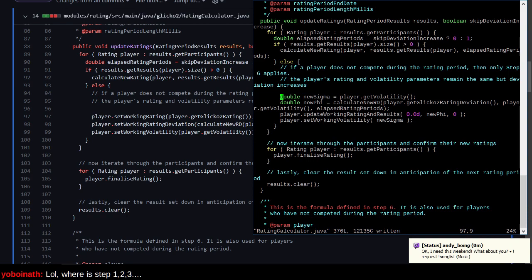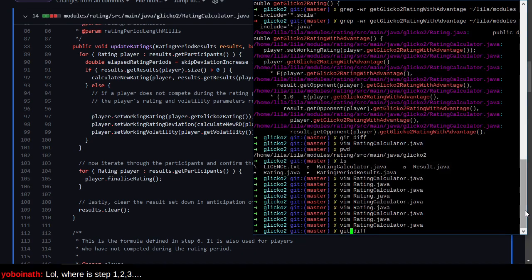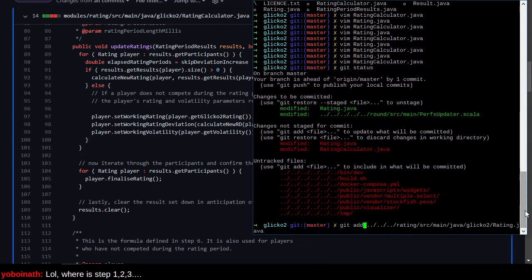Jeez, that's confusing. So I think that about does it. That was a fun little adventure. Now, I say that about does it in terms of I think I've written this correctly this time. I never verified the error that I encountered the first time, or the error Lichess encountered on my behalf.